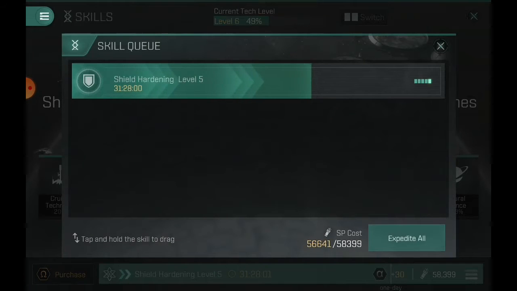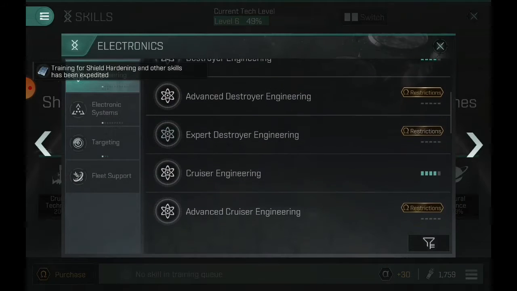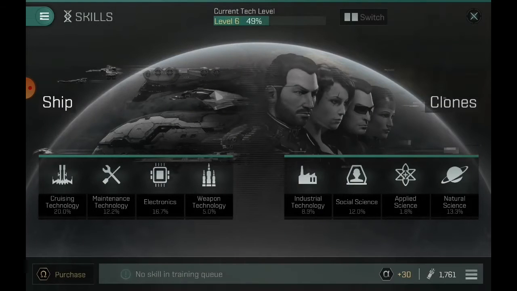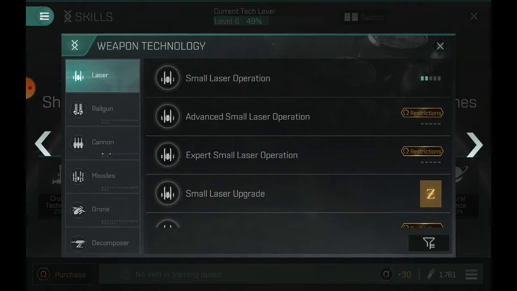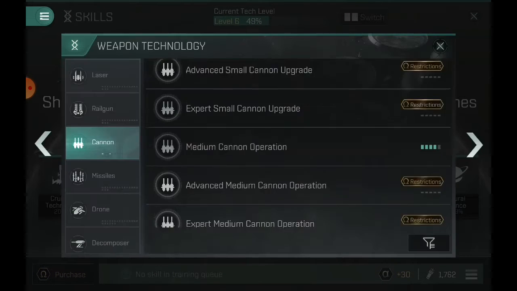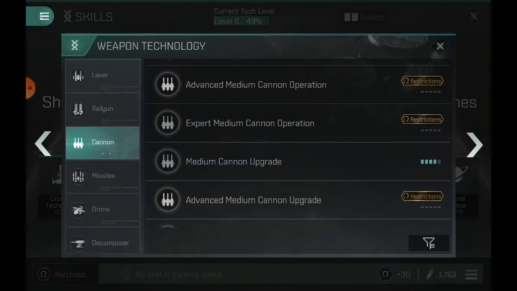Yeah, let's just go ahead and expedite this now. Thank you for all the free skill points. Beautiful. Cruiser engineering. Oof. 7 days. Maybe let's just look at the cannons. Okay, 7 days and 14 days. Ouch. God, that hurts.